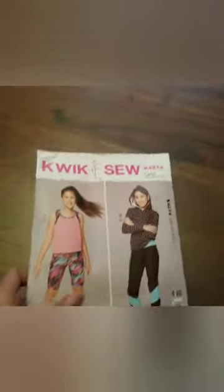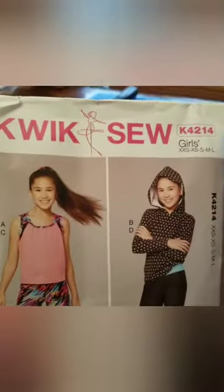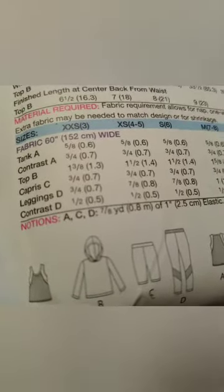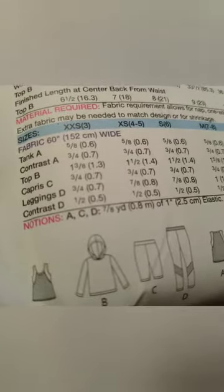Today's project is going to be this hoodie. The pattern is from Quick Sew, and it's a very simple hoodie. If you look in the back, there's some pictures. So it's just a top with two sleeves and a hood. There are no pockets. But for Isabel, we are going to change it and make it a big crop top. And it's going to be all black with plaid sleeves.